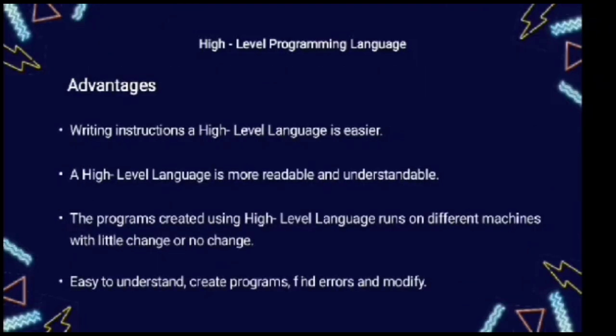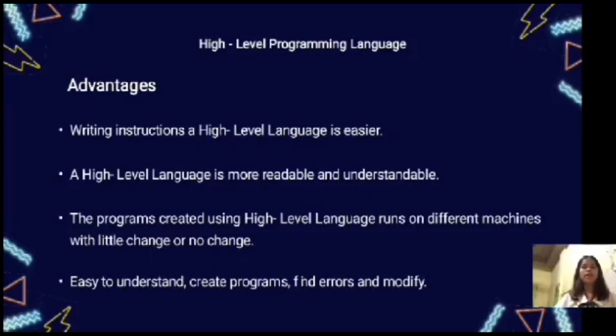So here are the advantages of high-level programming language. Writing program instructions in a high-level language is simpler and more straightforward than in low-level languages. High-level code is easier to read and understand, making it easier to maintain and debug. Programs written in high-level languages can typically run on different computer systems with minimal or no changes. High-level languages simplify the entire programming process from understanding concepts to creating, debugging, and modifying programs.